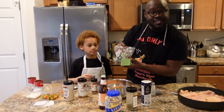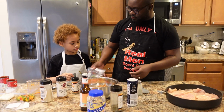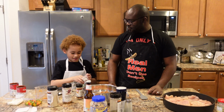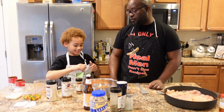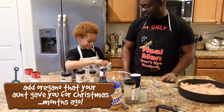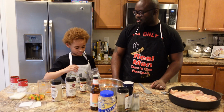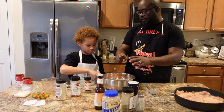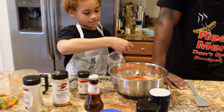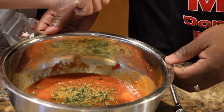Actually, we got this as a Christmas gift from one of my wife's aunts. And so here we are finally using that. I guess you can open this yourself. No, just open it. That's not how you open a sandwich bag. You don't know how to open a sandwich bag?